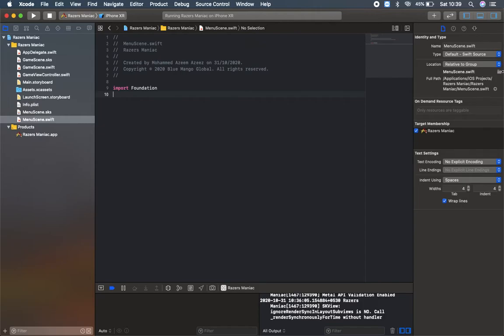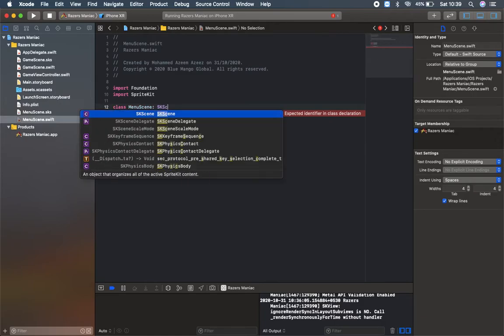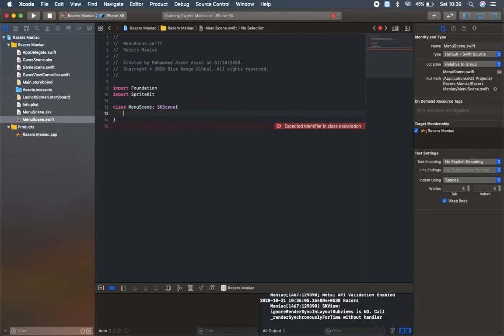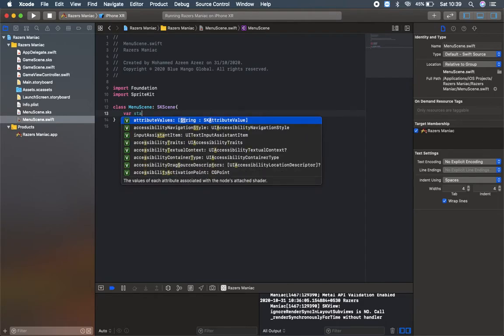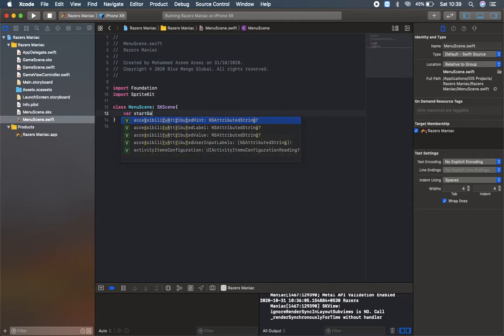Alright, so in order to do that, first of all I'm going to import SpriteKit, and I'm going to create here a class for menu scene, and it will be of kind SKScene, and inside that I'm going to create a variable. Actually it's the variable which we need to represent the start game label.